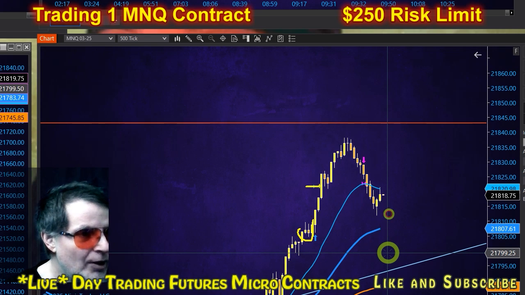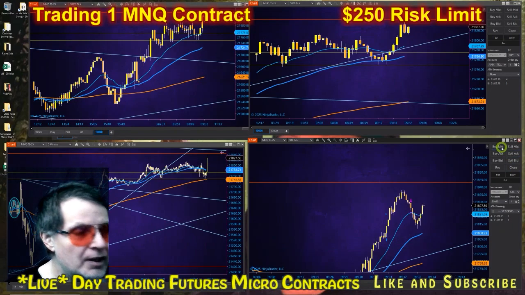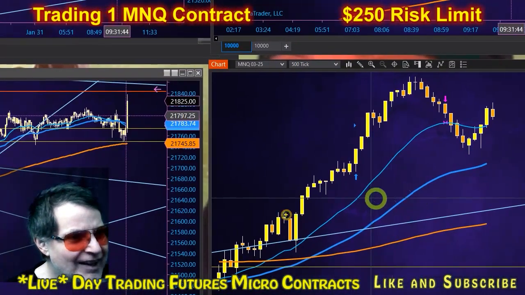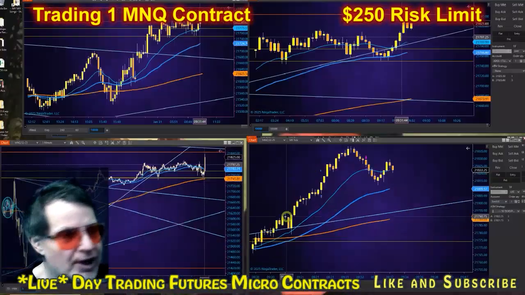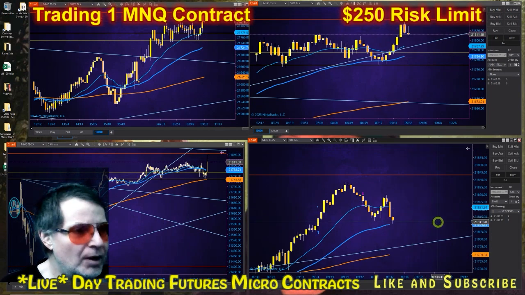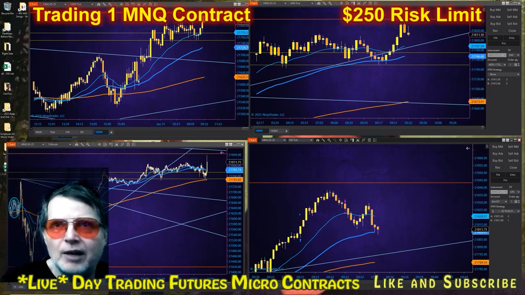I got in way up here. I realized that I was in late, so I broke even as soon as I could, and I broke even on that first trade. Why did I take that trade? Momentum trade. Momentum trade is a moving average strategy, but I got in late. I shouldn't have really taken that trade, but I figured the momentum was strong enough where I could get it. I probably could have made 20 bucks on that trade, but I just wanted to see if it was going to keep going. So that was my first trade.